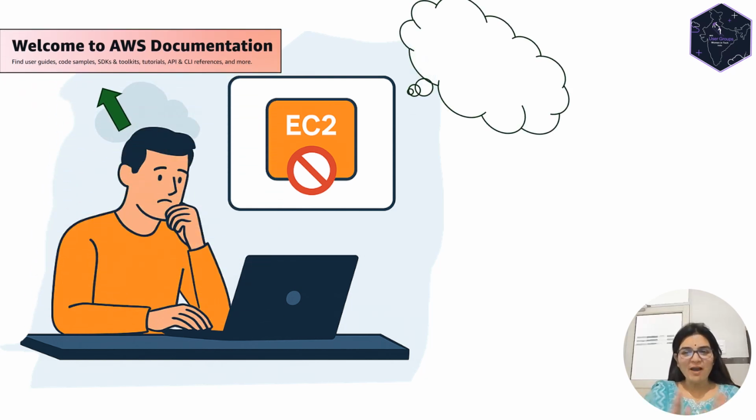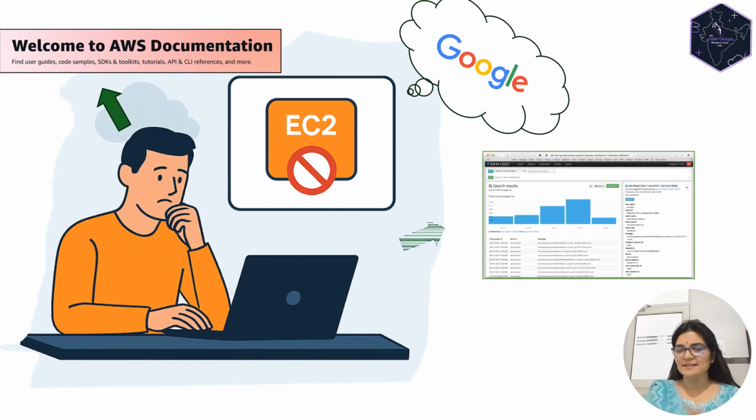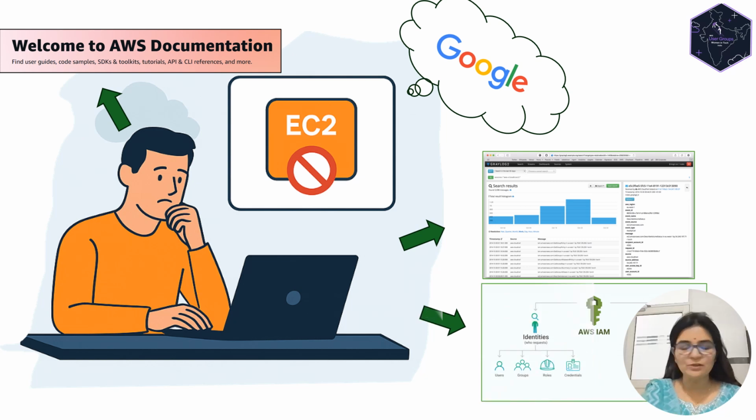Imagine this. You are managing an AWS environment and suddenly an EC2 instance refuses to start. You need to figure out why. And traditionally, you would go through multiple steps. Google search or browse AWS documentation, manually look up AWS commands to check instance status, run multiple commands, analyze logs, check permissions, cross-check IAM roles and security group permissions for possible issues. I hope it sounds familiar to most of you.